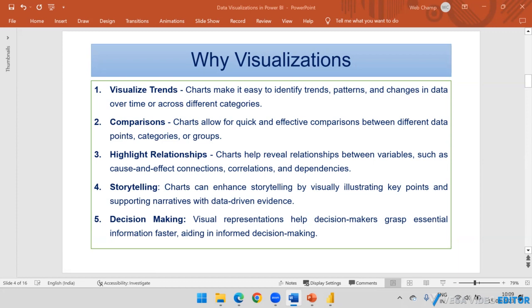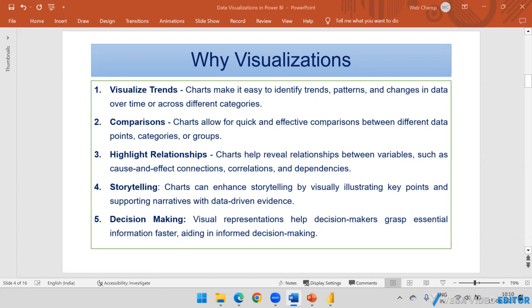Then yes, it enhances the storytelling. Based on the data, you can simply create a story, and you can enhance the illustrations with key points and supporting narratives with data evidence. Obviously the data is there, so we can consider a chart as evidence for a specific event.